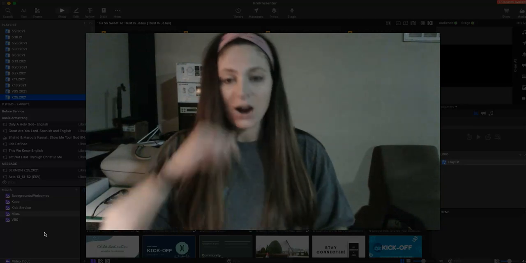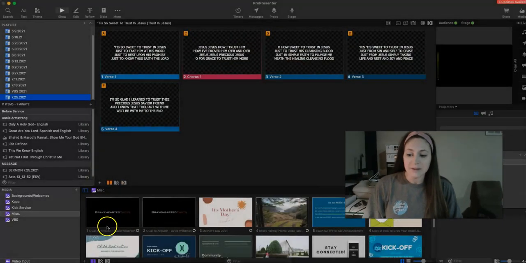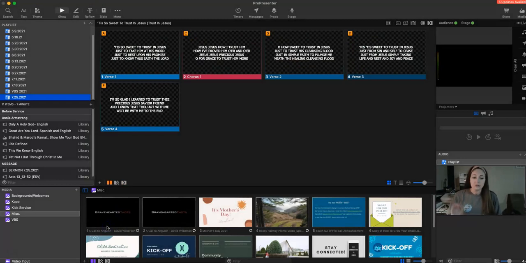Okay? All right, so I'm going to minimize myself to the side of the screen. You should still be able to see me, and we're going to go through this. I have just brought up ProPresenter. This is the software that we use to throw everything up on the screens for Sunday mornings. It looks a little different from this side, doesn't it?